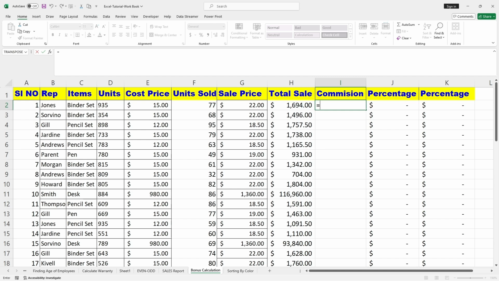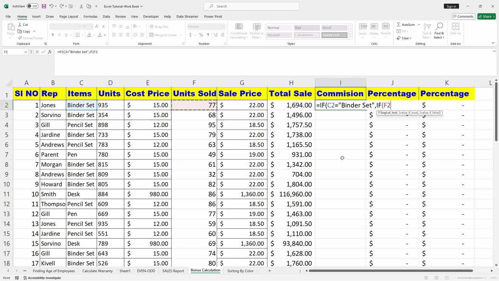I will use IF, then open the bracket. I will select C2. If C2 equals "binder set", in double quotes, after the comma I need to use IF again, then open the bracket.